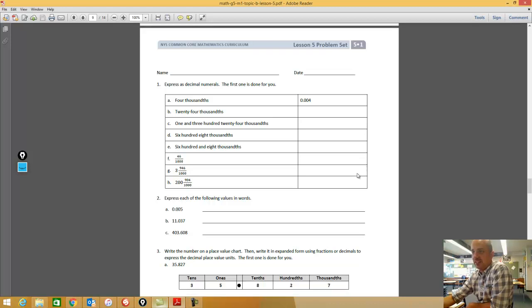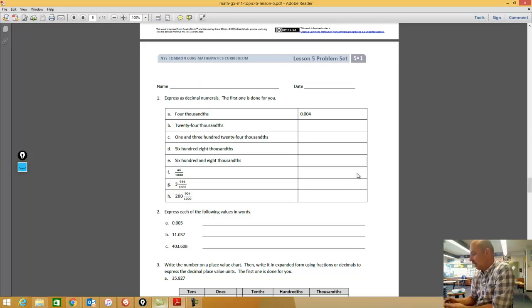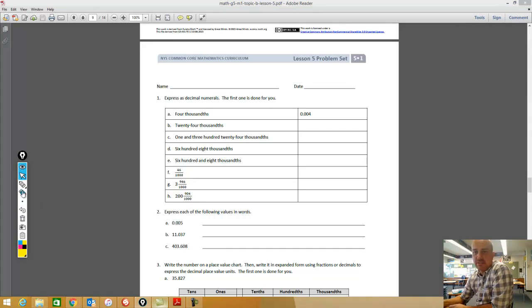Hey there, everybody. This is level 5, and this is our lesson on expanded form. This is lesson 5 from our math, and I'm going to do the problem set. I'm going to talk about this with you, and then you can hopefully use a lot of the strategies you're using on this to use on your homework tonight, because they're pretty identical, with just different numbers put in there.